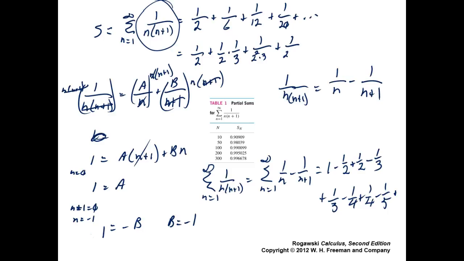Okay. Guess what? These two add to 0. Those two add to 0. Those two add to 0. All the rest of them add to 0 until you get up to 1 over some n out here that is huge. And 1 minus that would be 1. So that gets there a lot faster than doing this. Okay? But you just happen to need to notice that you could rewrite that in a different form, which actually to me looks more complicated than this form. And yet that gives you a much quicker view.